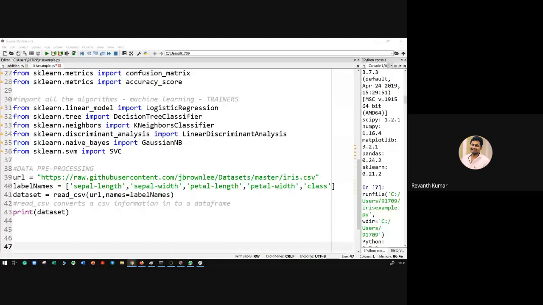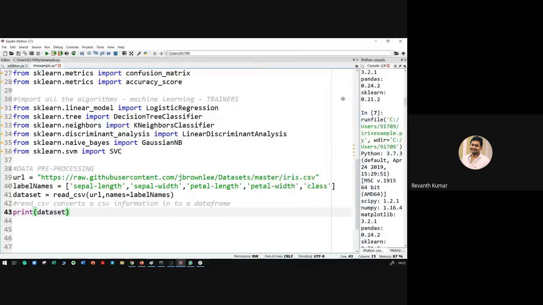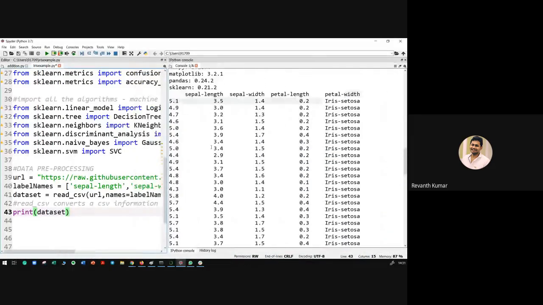Any errors, anyone? Just ping me on chat, or you can ask if you have any doubt. So what happened here is, let me compare the data.